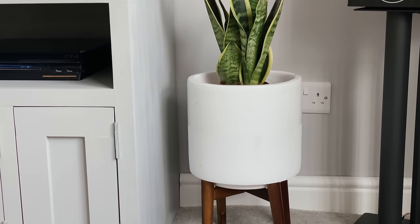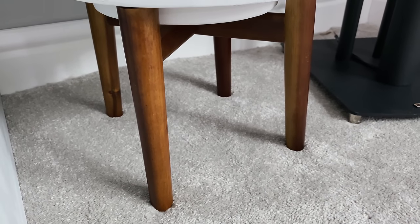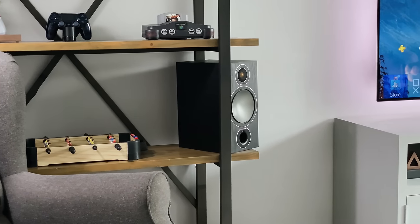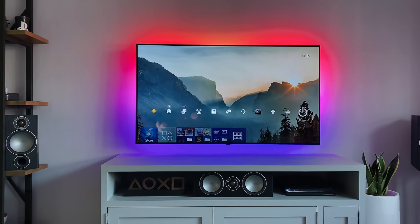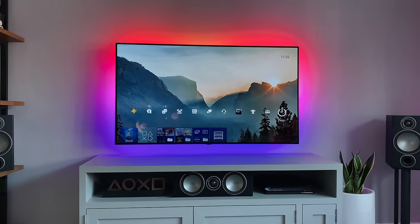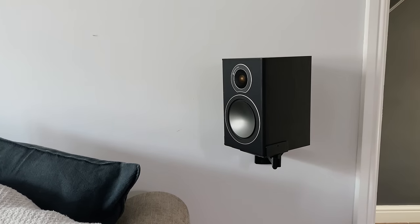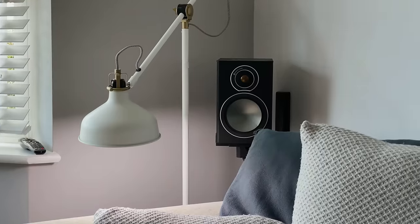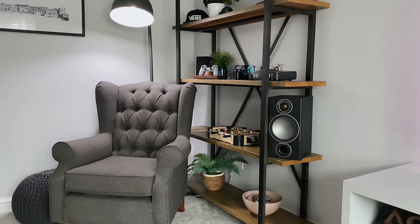My only issue with the stand is the cable can still be seen at the base, so I've wrapped the cables in black tape — in the future I might drill a hole in the base to feed it underneath instead. Next to the speaker I've got a new plant here in a Marks and Spencer plant stand, the largest version they had — there's a link in my kit list. My left channel is on a shelving unit that's also 60cm high, so both speakers are exactly the same distance from the TV. The rear speakers are wall mounted just above ear height behind the sofa and angled slightly.